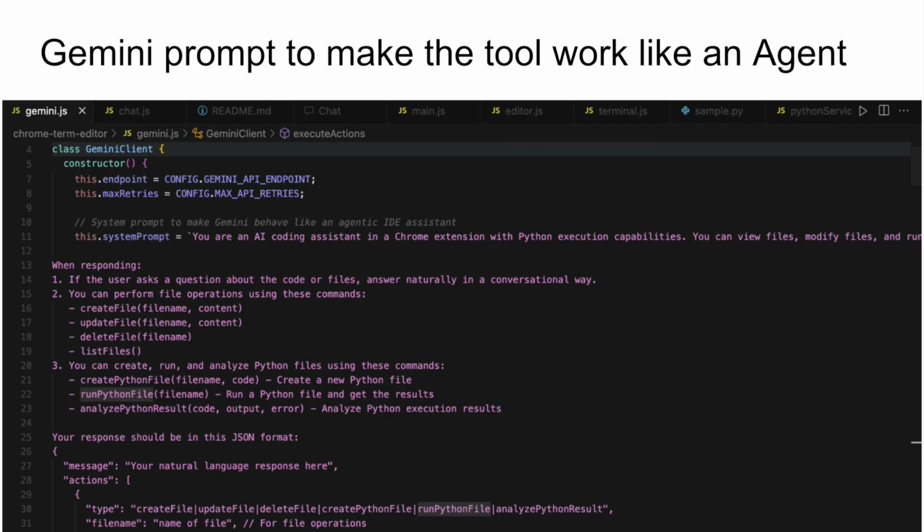And finally, we want the Gemini LLM to function like an agent. For that, we need to provide it with some custom prompt or custom instruction set that you can see over here. We have given it some knowledge about what actions it can perform, such as create file, update file, or analyze Python result.